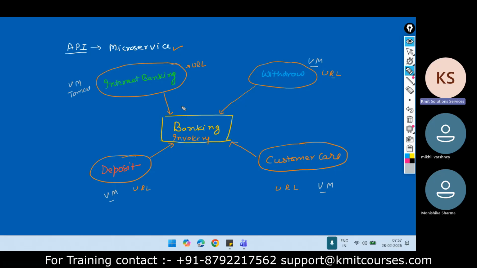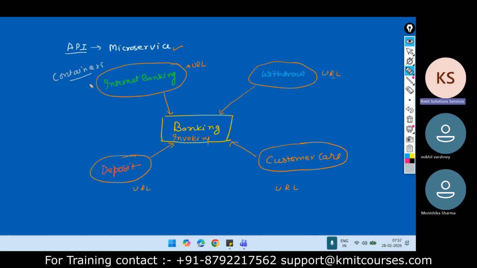The customer wants that if Google is up all the time, why not my application? So that is why we are not going to use VMs, we are going to use containers. So containers solve that problem.